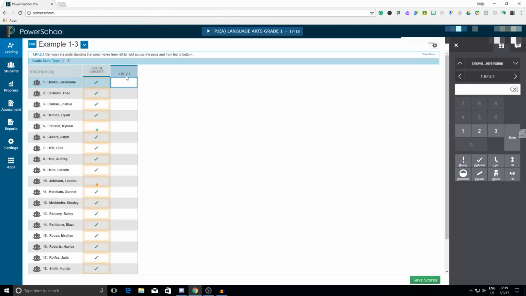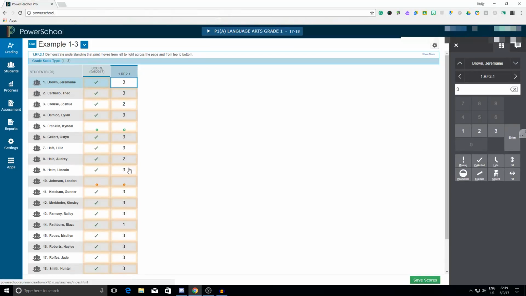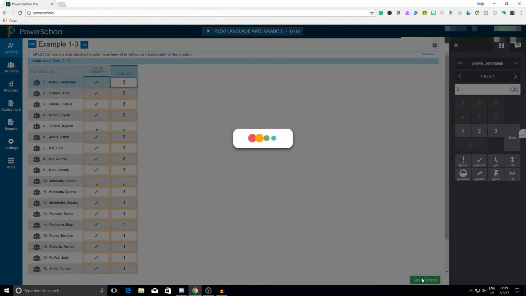This is the standard column that will be utilized in the actual completion of the report cards. Okay, so let's see. This student was, again, missing. This student was absent. And the remaining students, let's say I had a student here who got a 2, student who got a 1. Put another 2, and everybody else got a 3. So I'm going to say 3 and fill, and it's going to update the remaining 14. Those 2s and 1s are still there. It also did not fill again the value here for the missing and the absent student. And then I'm going to save scores.